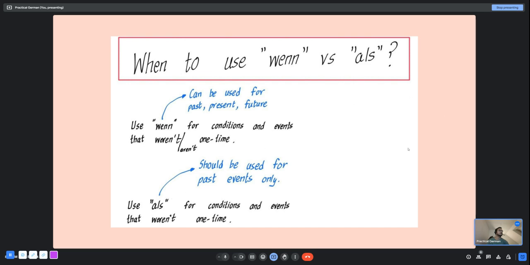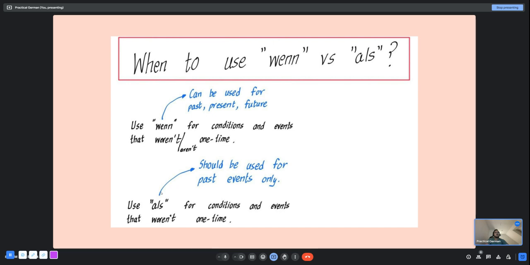Okay. Just a question: while speaking, does the other person really misunderstand if you use wenn instead of als? No, people usually know what you are saying. For example, if you say "when I got married" with the wrong word, people understand. I mean, let me think of an extreme example where this may go wrong.